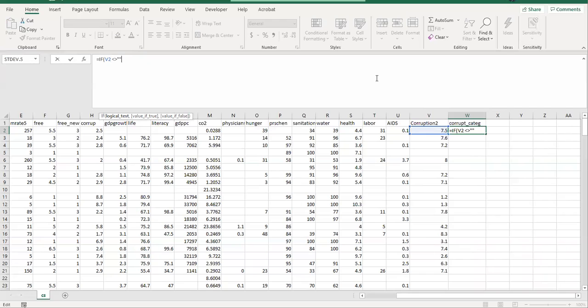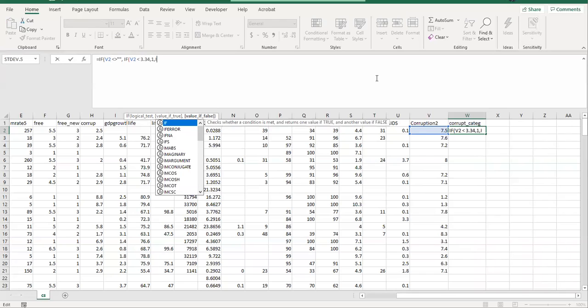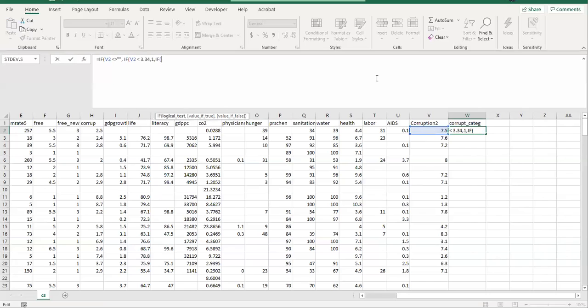So if it's missing, comma, if parentheses v2 is less than 3.34, comma, 1. So if it's less than 3.34, give it a 1, comma, else if, essentially, if it's not that, we're saying, okay, v2 is less than 6.67.